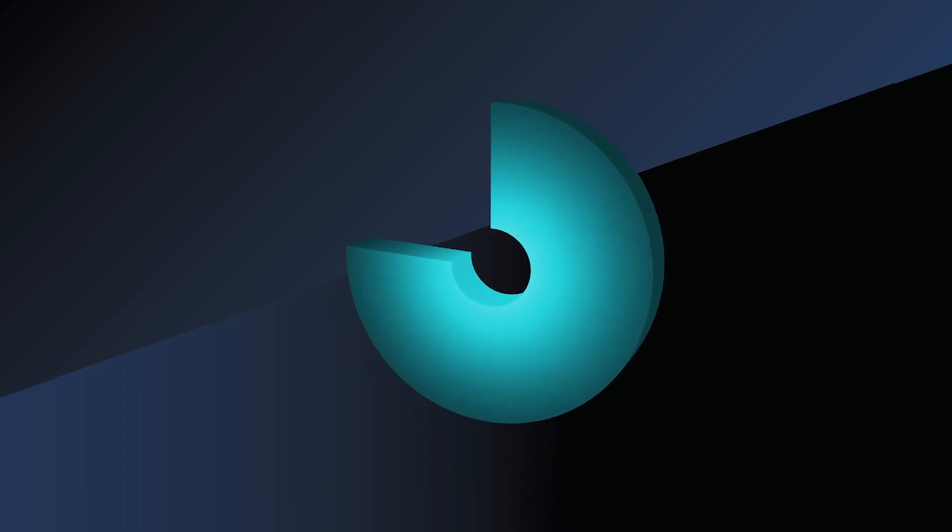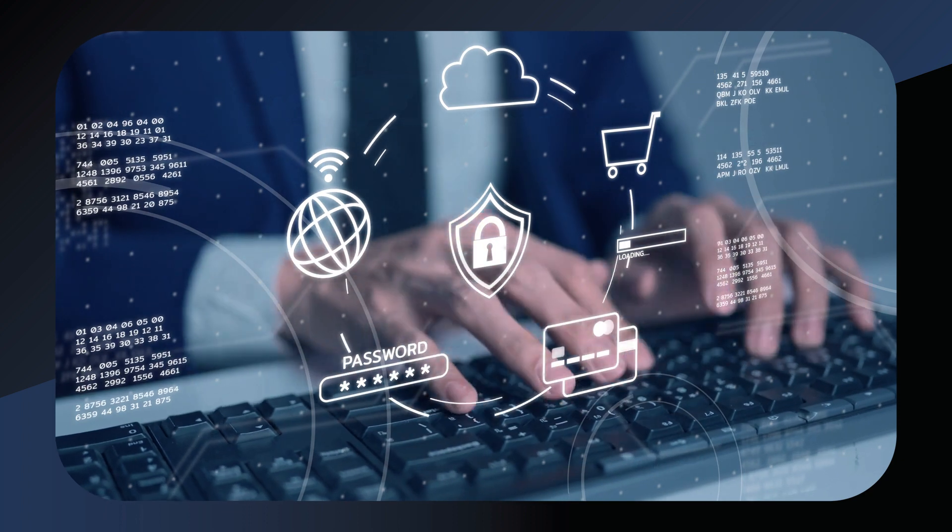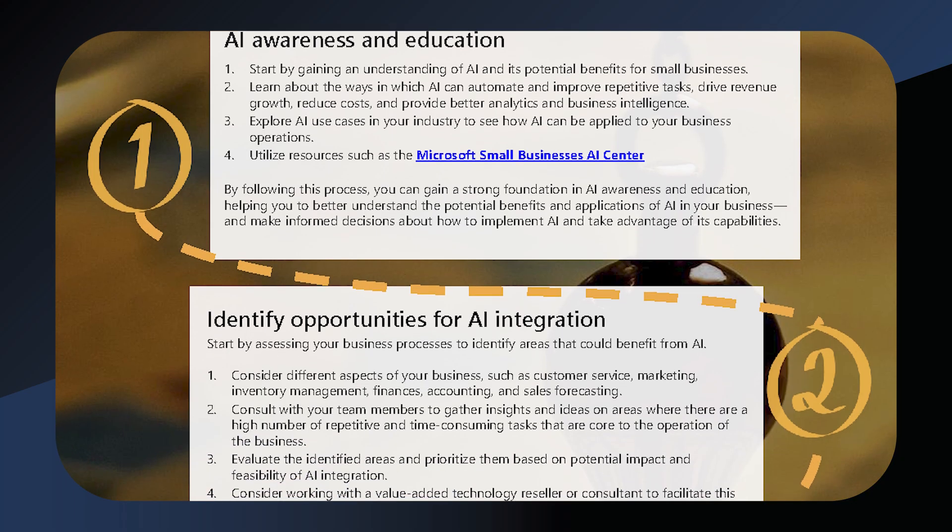Is there anything that SMBs really need to take into consideration as they introduce AI into their businesses? There definitely is. Research done on behalf of Microsoft showed that almost three quarters of small and medium business owners are using AI. But for the most part, it's actually being driven directly by employees leveraging it to do their jobs more efficiently. We've seen similar trends in the past with employees bringing their own mobile devices and tablets to the office. AI can certainly be a powerful force for productivity, but it does have some considerations, namely security, privacy and compliance. If managed correctly, AI can deliver all of the benefits we talked about. To help navigate these opportunities and considerations, we've built out a white paper with a great step-by-step guide for SMBs. I really hope that small and medium businesses listening today feel inspired to check out the guide and consider AI adoption.